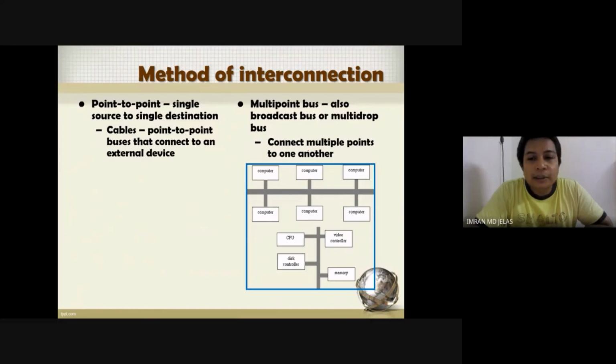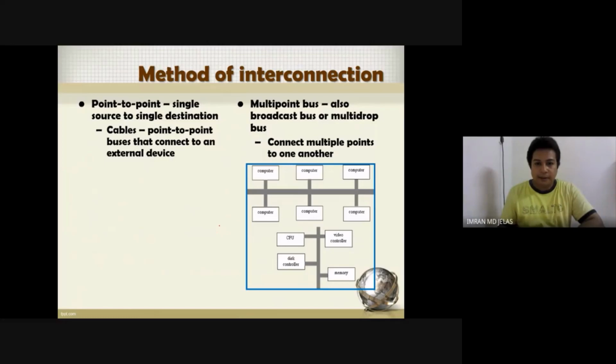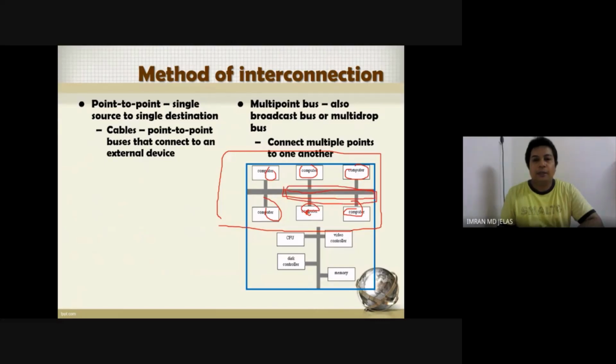For multi-point, it connects multiple points to another point at the same time. Based on the picture, we can say it is like the computers in our lab. All the nodes of computers in our lab are connected using a single bus, which we connect using our switches. Or inside the computer itself, the CPU, the disk controller, the video controller, and the memory are connected through the bus in our system, which is usually printed on the motherboard.